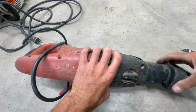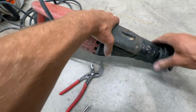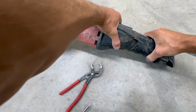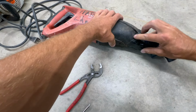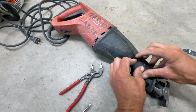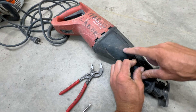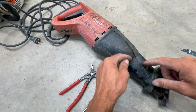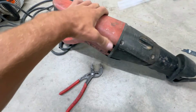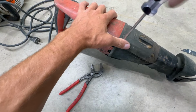So what we got to do, this is all like rubber overmold stuff. Not sure. Guessing this probably has to come off. No, it looks like this is just barely tucked under. Let's maybe try pulling out these screws right here.